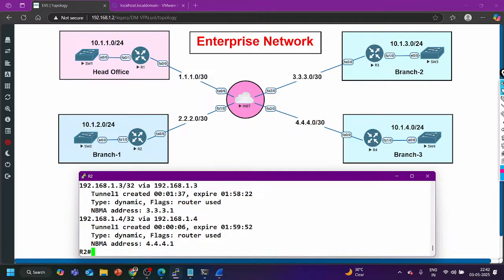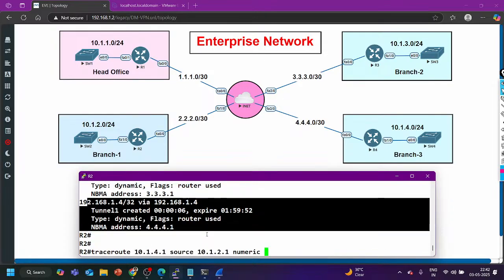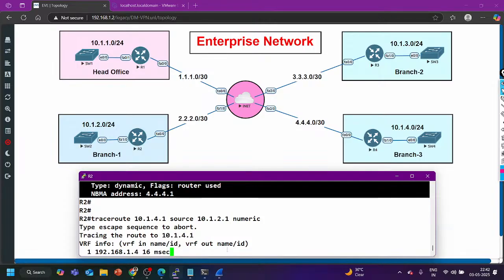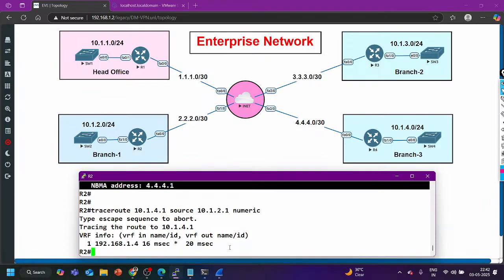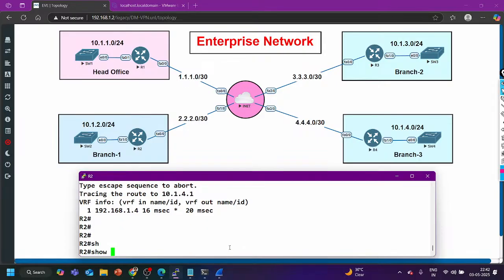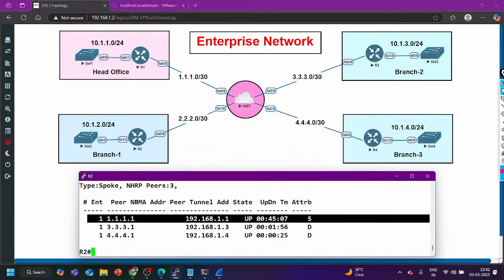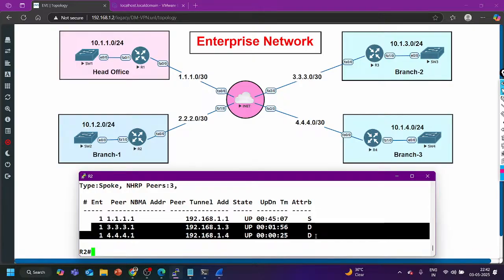Now you can see 3 entries are there. NBMA address of 1.4 is also there, right? So now second packet will go directly. You can see second packet is going directly, and once it will resolve it will learn the NBMA address of other spokes, other branch side. It will form the tunnel. Now so DMVPN here you can see here we have 3 tunnels. One is static, and 2 are dynamic.